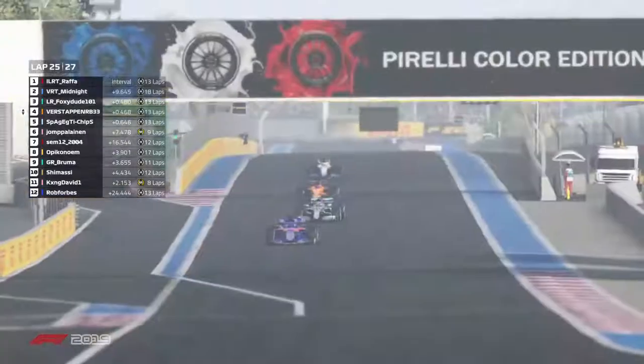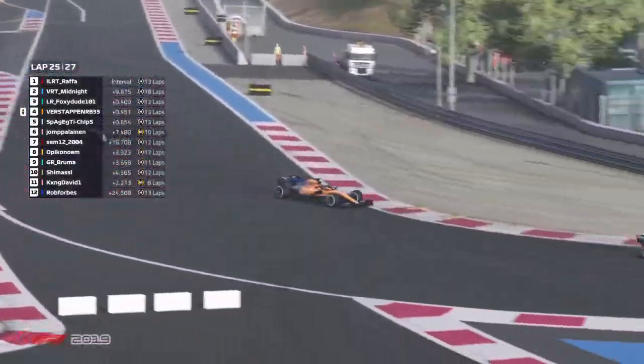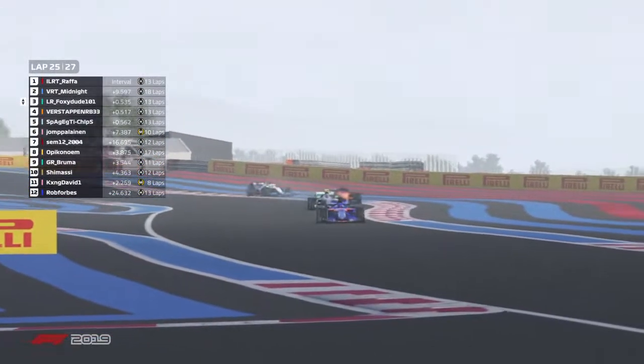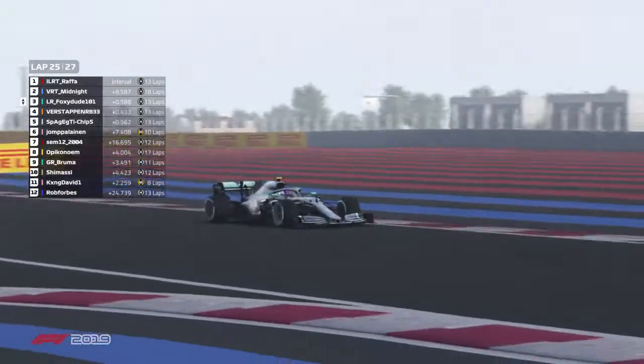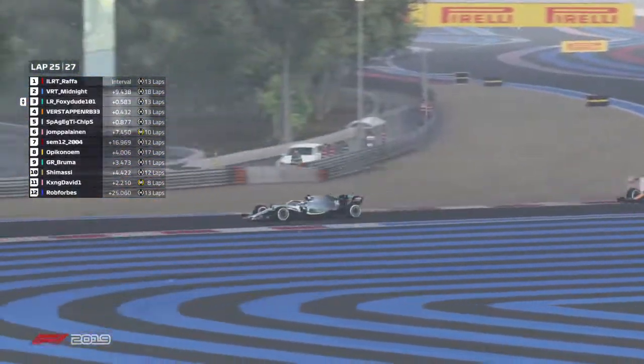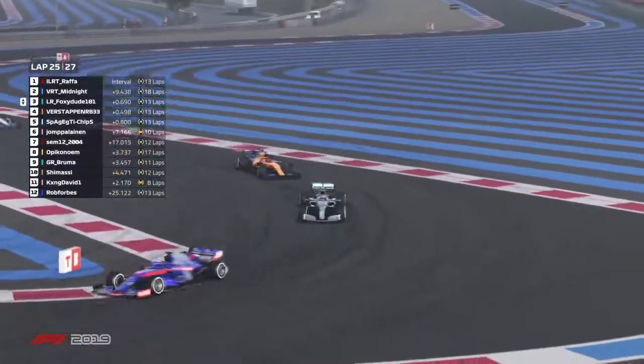And they've all got DRS heading towards turn 1 then. Can Verstappen overtake Foxy Dude? No, he can't. He's just not quite close enough in the closing stages of the race. Actually, 3 laps to go this time. Spaghetti Chips has run wide of the exit of turn 10. That's going to cost him a lot of time. That might even put him outside of a second. That is not good at these closing stages when you need all the DRS you can get.